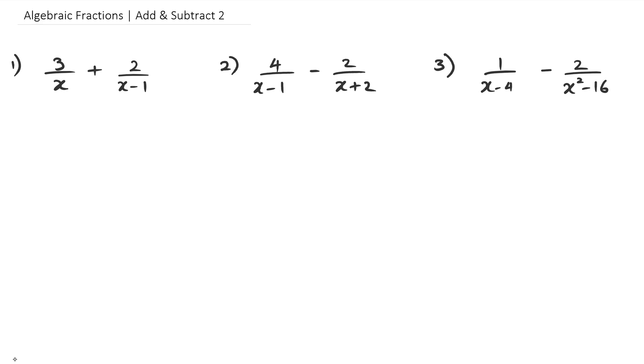Looking at these three questions here, when you're combining algebraic fractions they work just the same thing as numbers. You just got to make the denominator the same before you actually combine them. Now a lot of people use the upside down barbecue or the cross multiplication. It works really well when you don't really have factors. But particularly if you look at question number three here, because you've got these two algebraic expressions, if you do cross multiplication you're going to end up with some really nasty numbers.